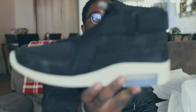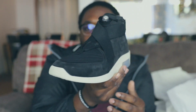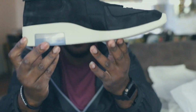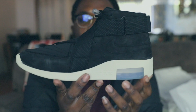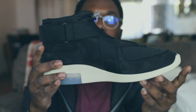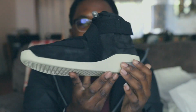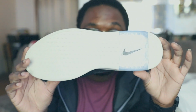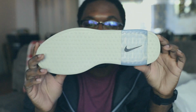And you got, boom, the Air Fear of God Raid. Let me come up a little bit closer and give y'all a round view. Make sure that thing ain't too blown out. It's nothing too crazy because they're all black, so I don't see anything too crazy about it. Off rip, the biggest thing you're gonna see is that Air Max 180 bottom right here. Hopefully it focuses.